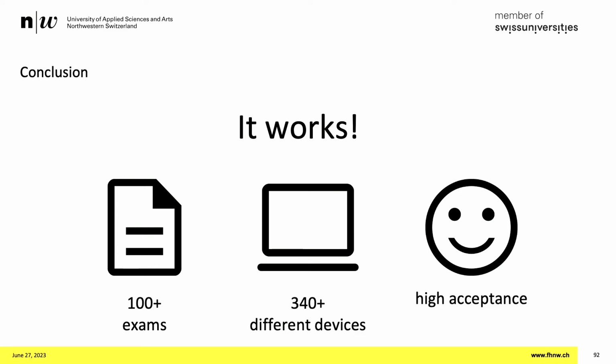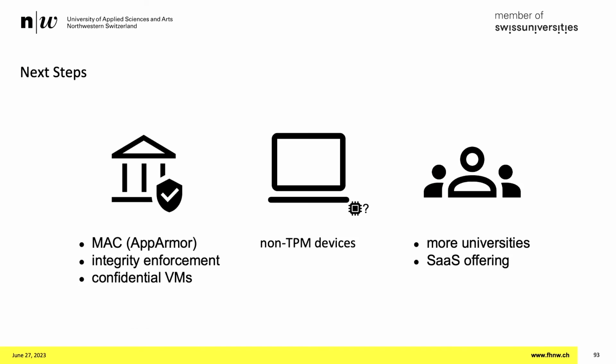Then we now run on 340 different devices, from different notebook manufacturers, and it generally works, and also from the students and from the teachers. We have a very high acceptance, which is very good, because they want to do competency-based digital exams, because it doesn't make an exam easier, but it makes it way better to apply what they learned from the real world also to the exams. So what are the next steps that we want to do?